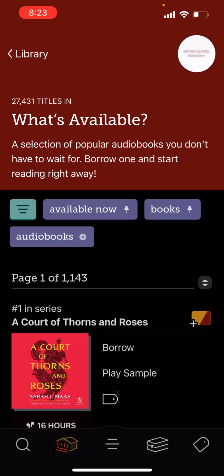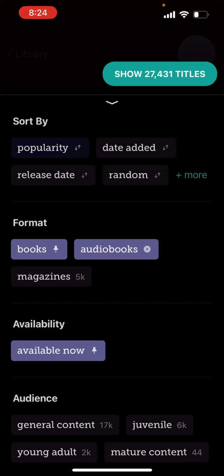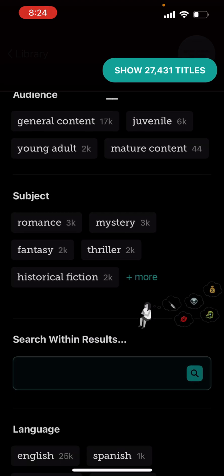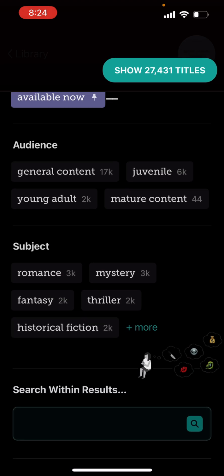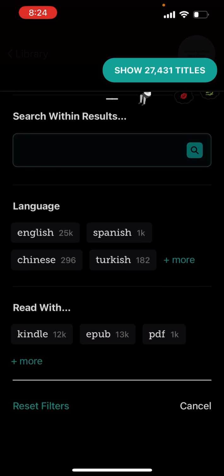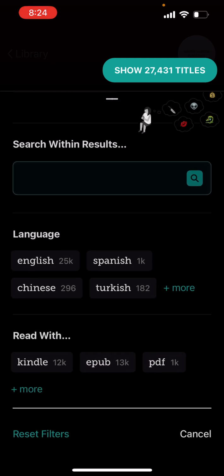Now I have preset these filters already to show me only books that are available right now. But if you wanted to change those filters, you would click on this green hamburger menu, and then you can select whichever filters by subject, language, and then down here, there's an option to select which kind of e-reader you would like.